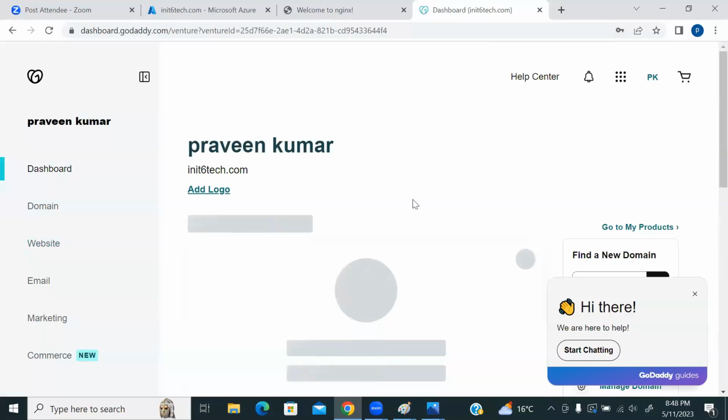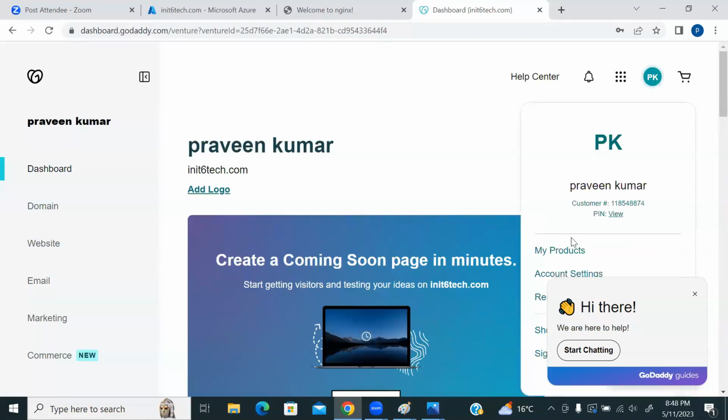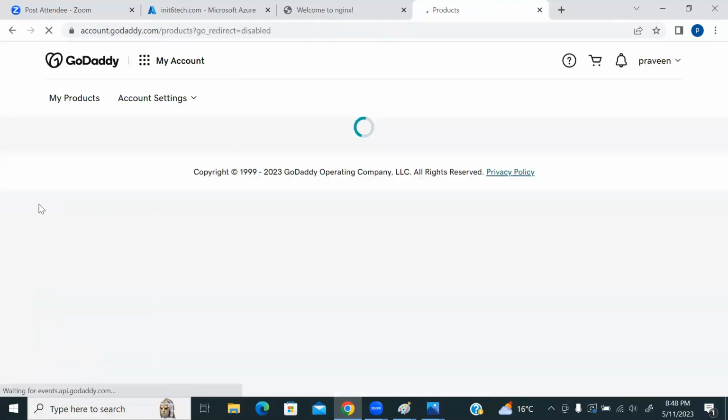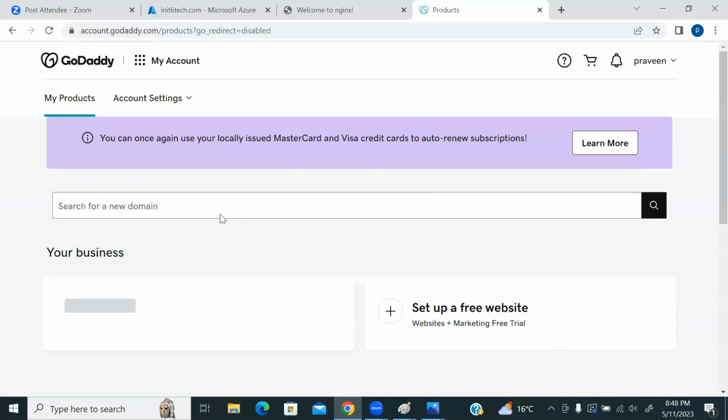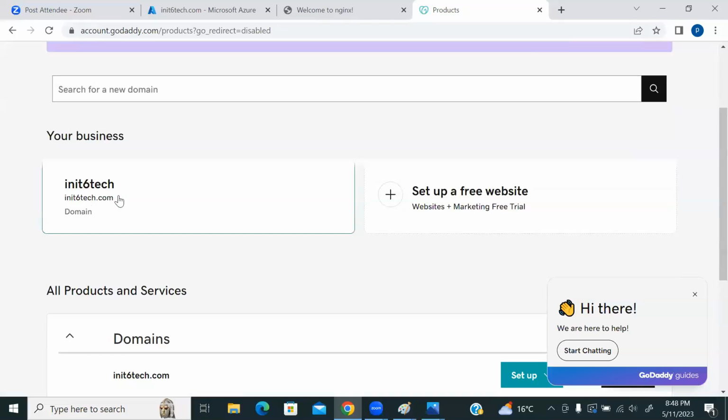So I could log in. You see now, this is my account and my products. If I go, this is a domain name which I purchased. Okay, this is my domain name. One domain name I purchased.